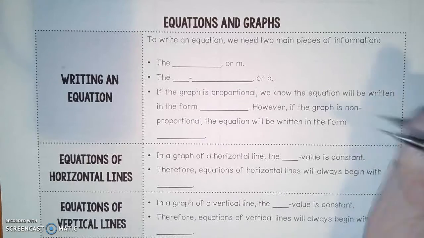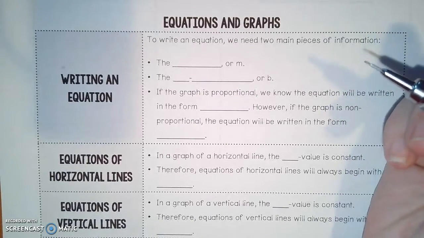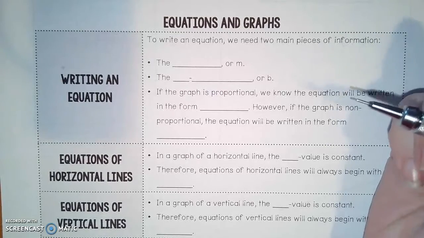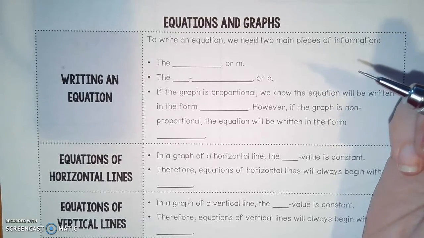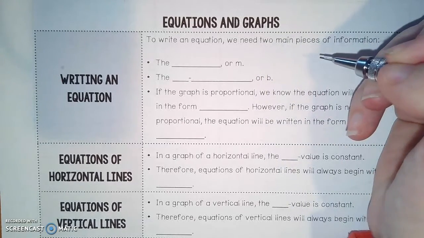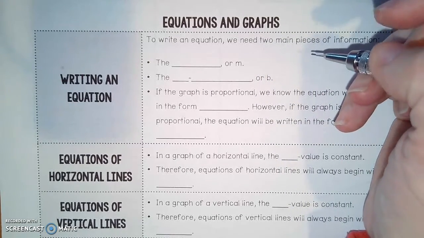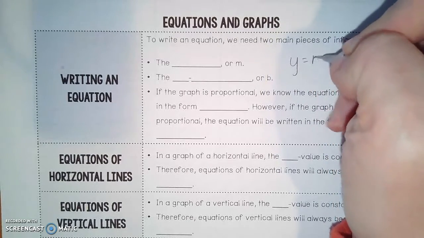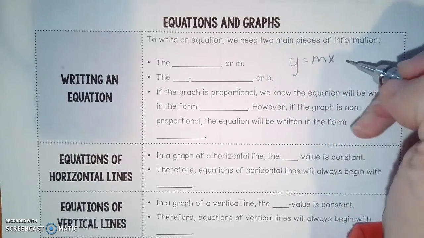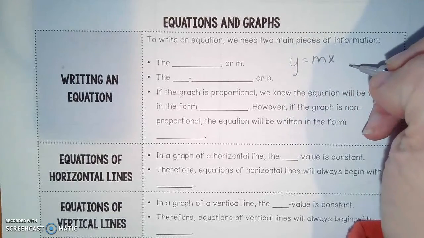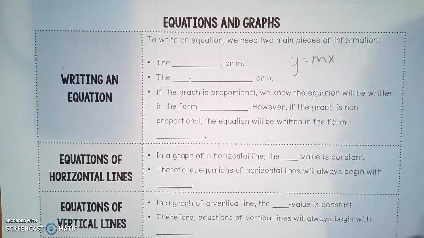Right, so today we're going to extend our understanding of proportional relationships and non-proportional relationships. When we looked at those, we came up with an equation that represents how we graphed these linear equations. So I want you to remember we came up with the equation y is equal to mx, and if it didn't have a plus or a minus, we knew that that was proportional and that it would start at (0, 0), the origin of the coordinate plane.